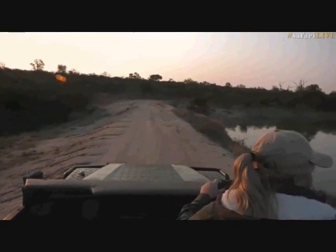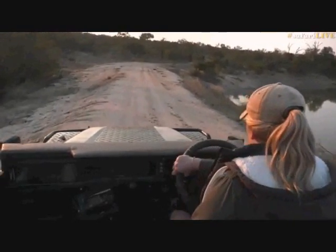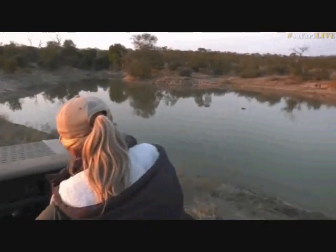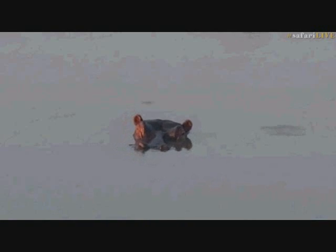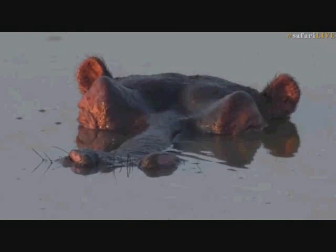Now I want to angle the car slightly different because our Heron is still around, but I also want to show you this hippo. So I'm going to turn the car like this without driving over the edge of the damn wall. And then that way, if I slide over, you can see the hippo. And just one hippo. We were discussing how the others have now moved out and gone somewhere else. They haven't been here since yesterday, and I did check in all the areas, all the corners of Buffelshoek Dam. But buddy, you've lost your friends. They've moved elsewhere. Perhaps they've gone all the way back to Chitwa. Maybe they've moved into Torchwood or even into Buffelshoek, into some of the greater dams that are in those areas.